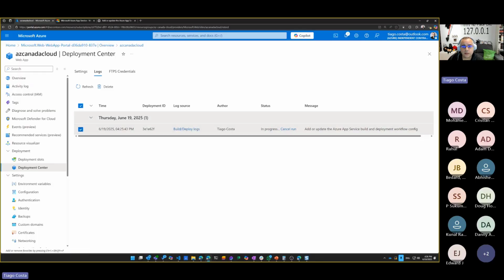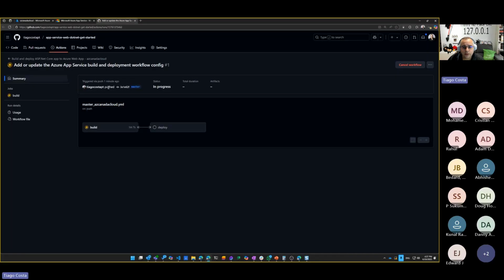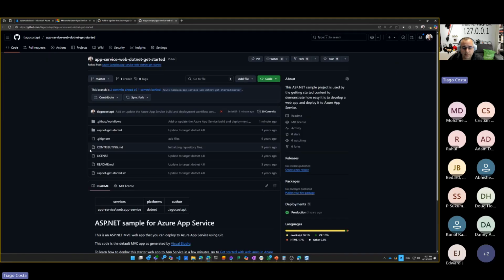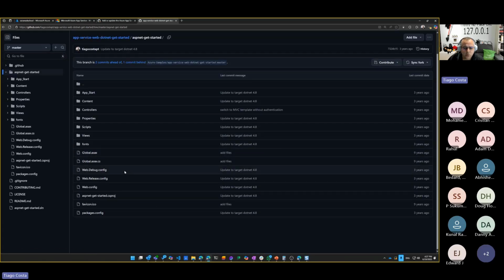Let's go in here, and here you can see the repo. The app is being built, and then it should be deployed in no time. Okay, let me just see what app this is. Because honestly, I don't even know what app this is. Oh my god, this is a really old app. Oh, this is 4.8.